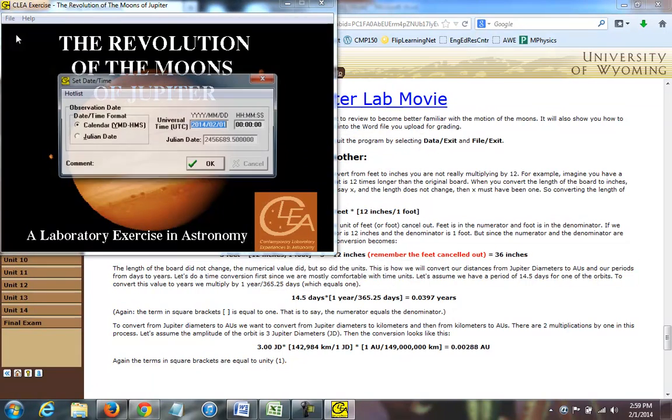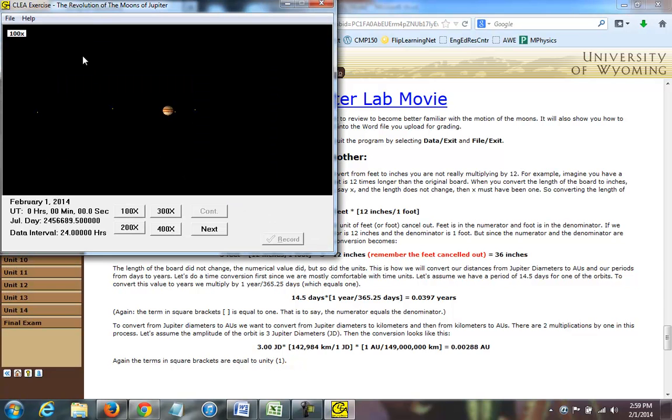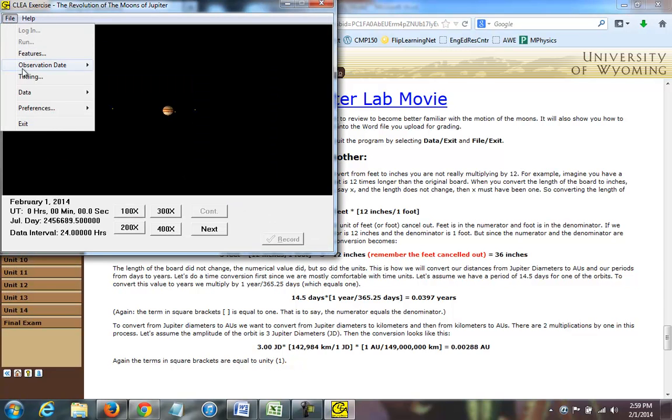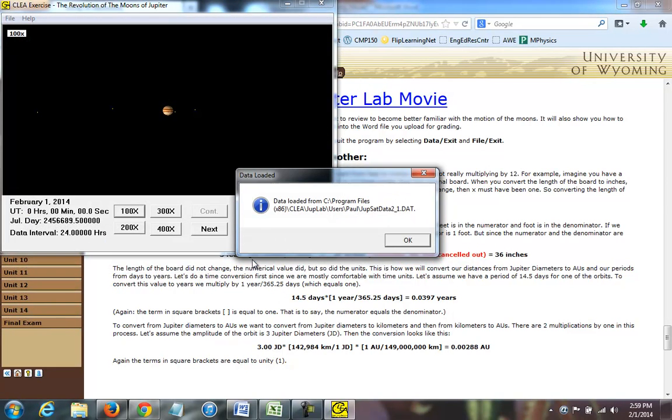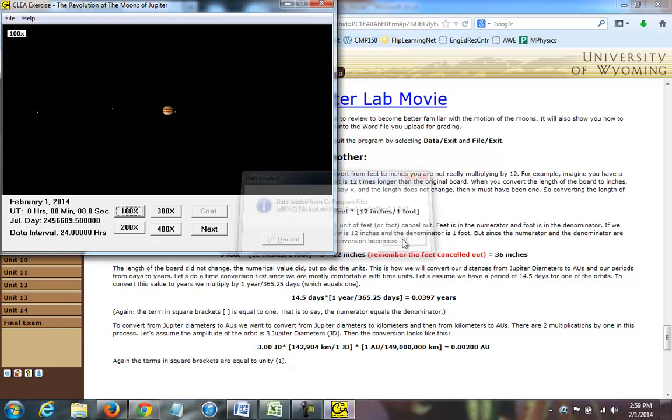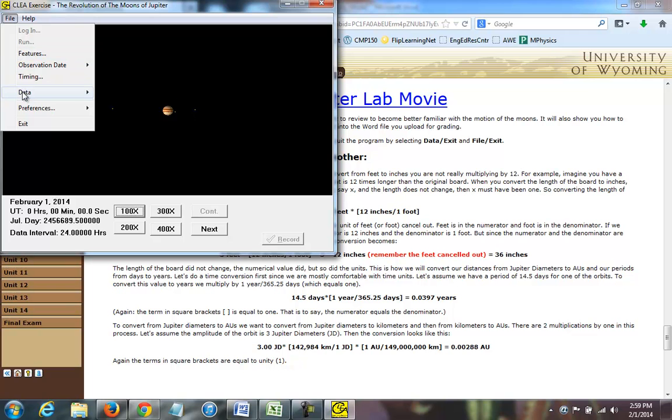Run the program. I'm going to go ahead and load my data. And then I want to analyze the data. So go to File, Data, and then down here at the bottom is Analyze.